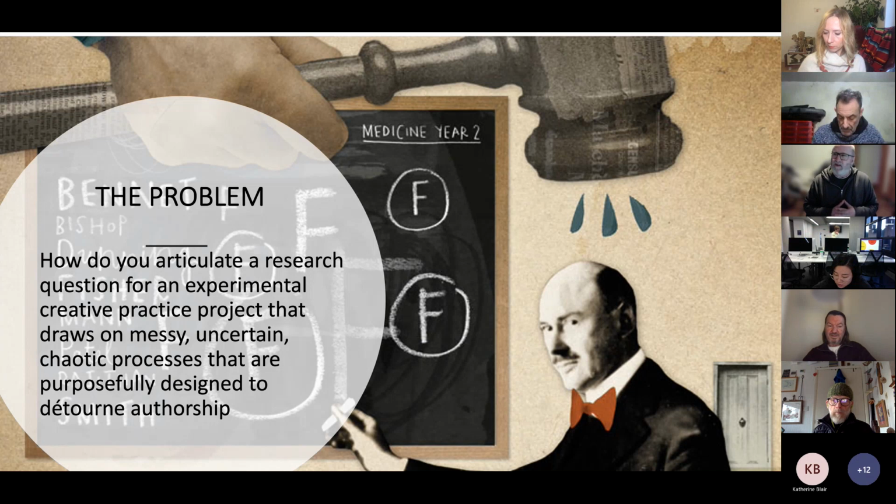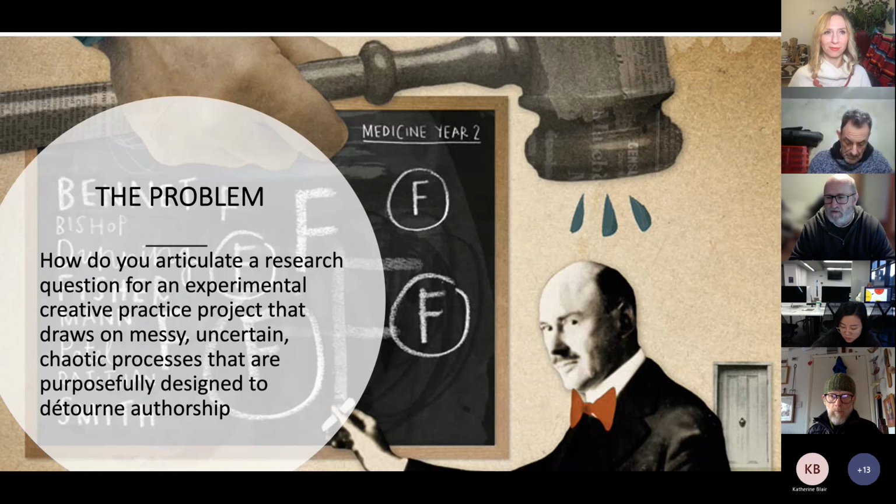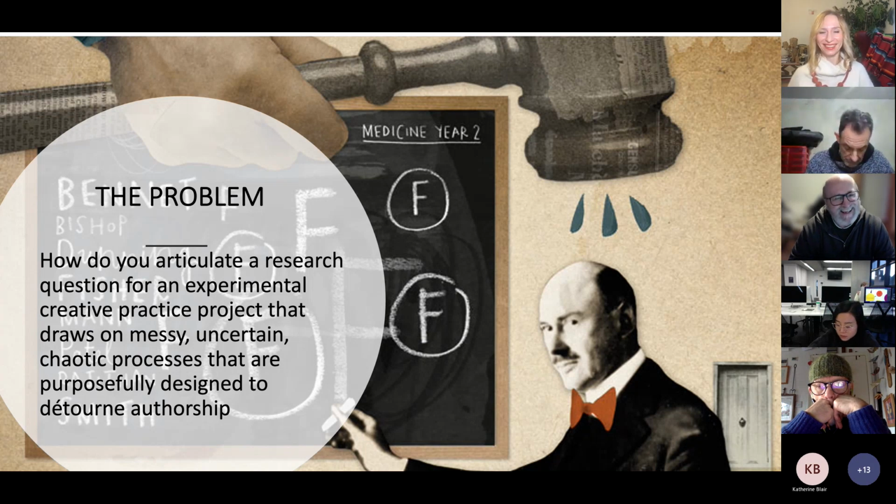And to a certain extent you think, well, why do we need a research question? The reason we need one, and this is where we're doing a bit of a thought experiment, is that if you imagine I had a research supervisor, imagine I was doing a PhD and I said, I want to do all this, then the supervisor is going to say, well, what's your research question? You've got to have a driving research question. And I go, well, I don't know. It's something to do with working out what transmedia is. Well, I don't think that would fly, would it really? I can see Agatha grinning there and going, yeah.